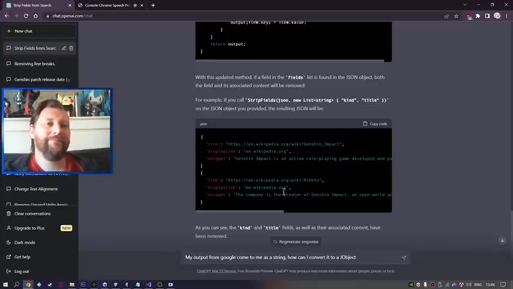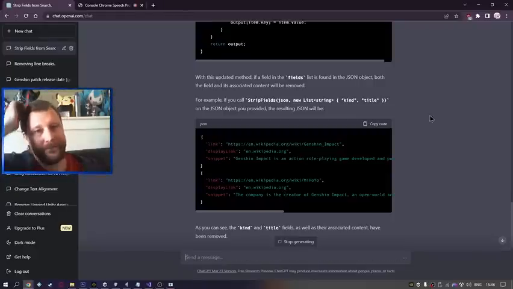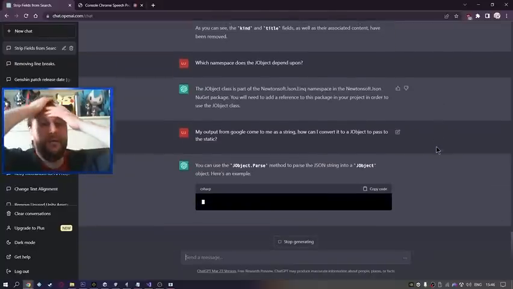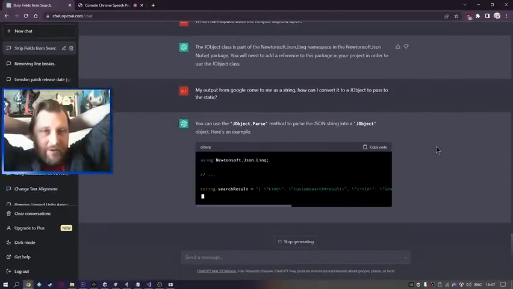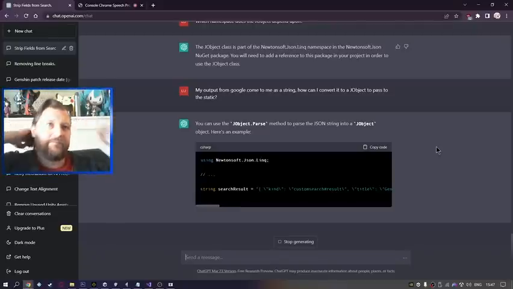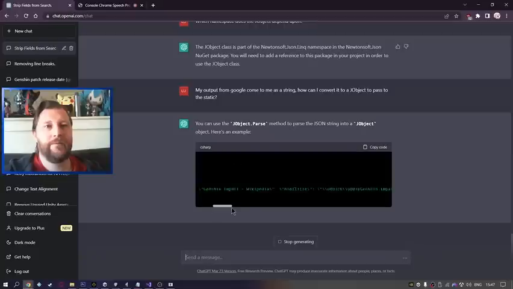Or maybe, yeah, let's see what it says to pass to the static. You can use the JObject.Parse method to parse the JSON string into a JObject. Okay, so in that case, I'm going to need to do this on the Google search itself. Yeah, that makes sense, actually. Whoa, that's going a very long time.